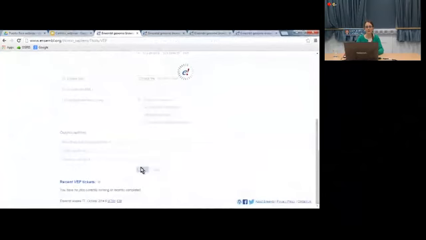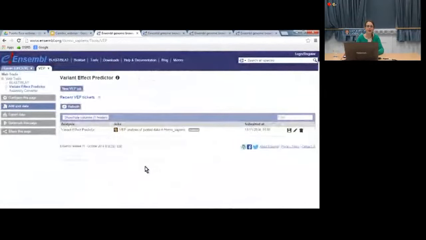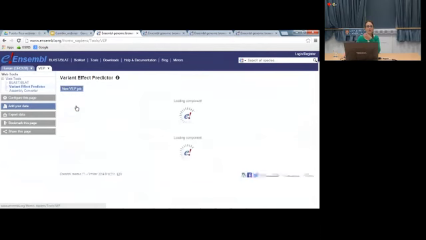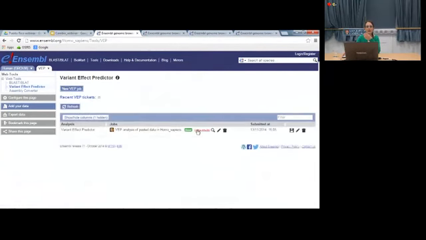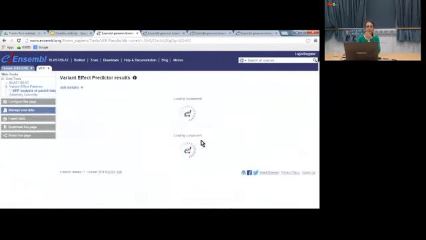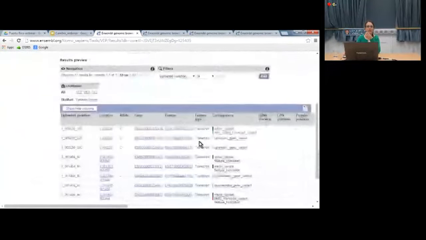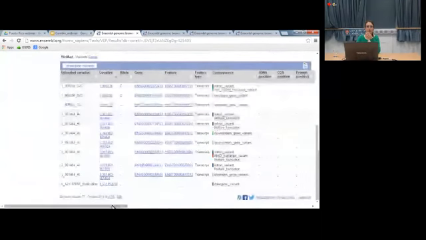If I run the tool, it takes a moment because it has to process the data. You can do this with a whole genome SNP calling. It's refreshing every 10 seconds. So you can use a massive VCF file, for example, from a whole genome SNP calling. If I view results here, it tells us which genes it hits and what the consequences on those genes are, which is quite useful.